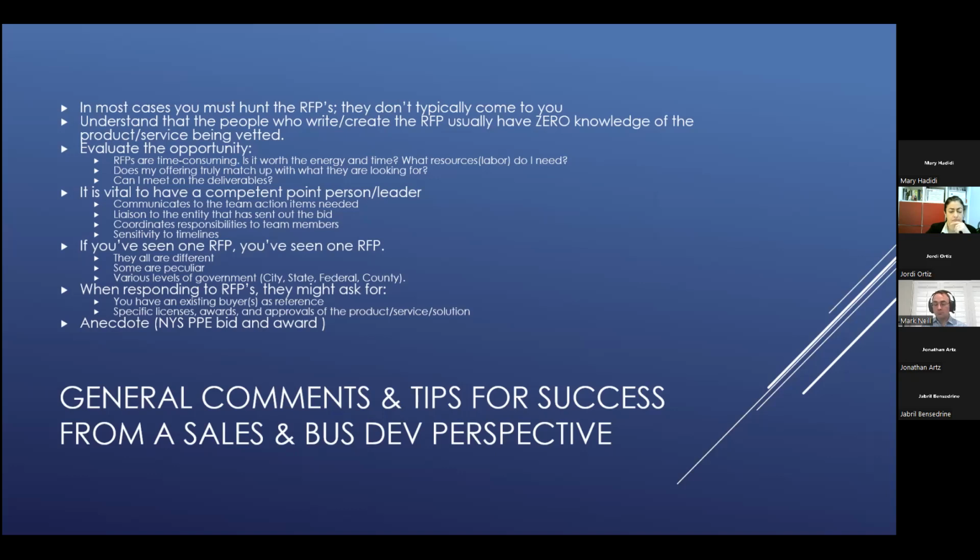If you think about governments across the world globally, I think we would all agree that bureaucracy is consistent throughout. Not always does the left hand help the right hand, or does government know exactly what they're doing. But what helps them sort through things like an RFP is having a license, an award, anything that mentions this is why we do business, and we've been approved by this group. So that would be very helpful.